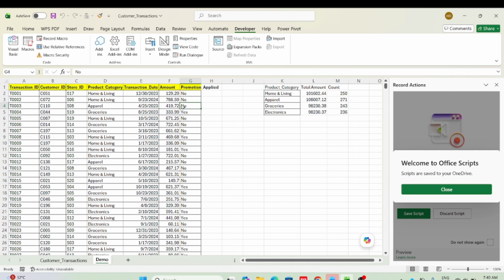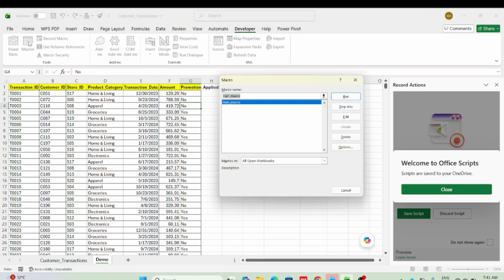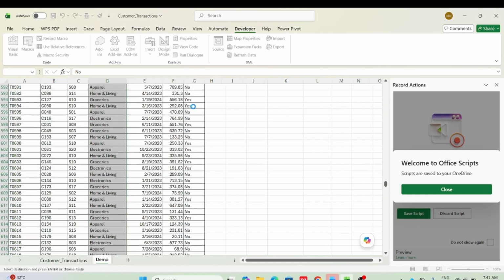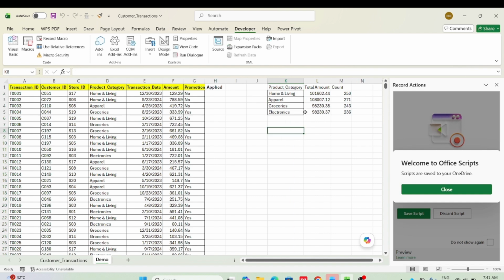So we use the shortcut key Control Q. Either we can use the shortcut key Control Q, or we can also go to the macros option, and from here also you can see the saved macro, and you can click on the run button again, simply to get this.